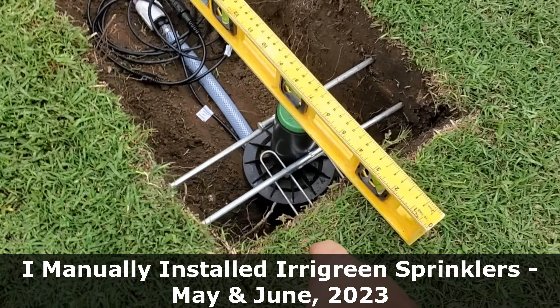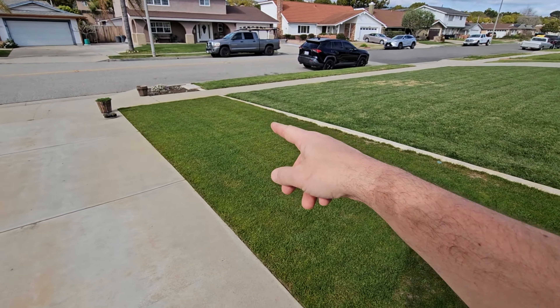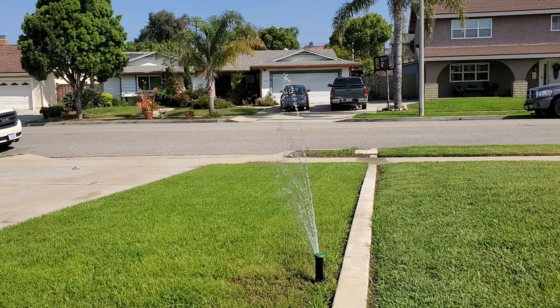On top of all of that, I've had to do a couple of leveling jobs. Right here in the middle of the lawn it had a wide, low divot when I moved into the property. I actually harvested dirt from my parkway strip and brought it here and leveled it all out. I also had a very large divot right here under this tall patch of grass. I added some dirt there, again harvested from the parkway strip. No outside dirt or sand was brought in to level the lawn, but it is significantly flatter than it was 15 months ago.